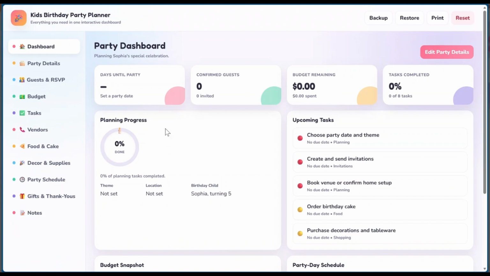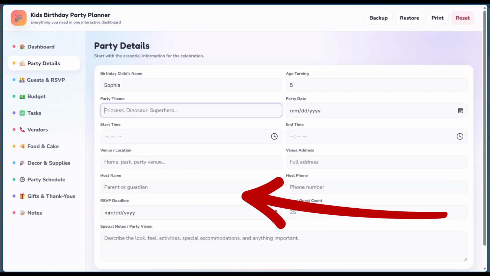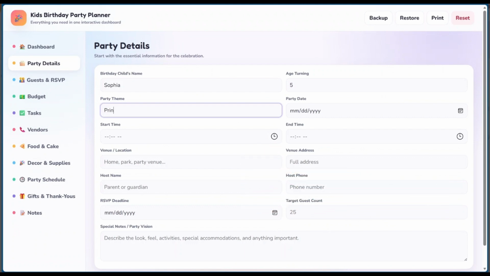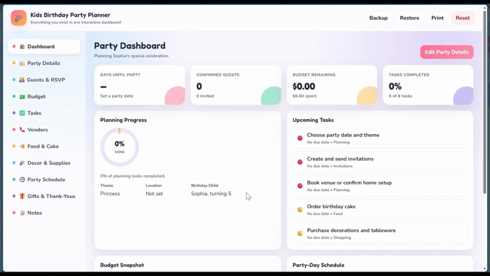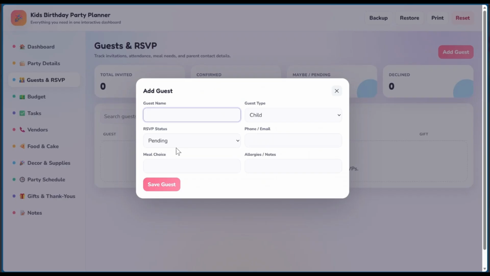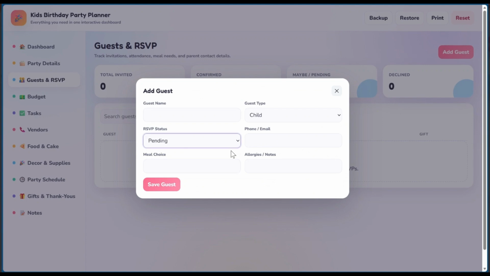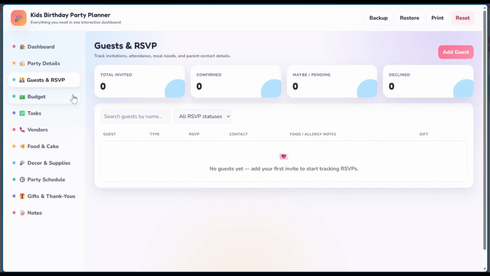And as you can see right now, it says Sophie turning 5, party details, princess theme. Everything is going to start updating. As you can see here, you have your guests. You can get individual guests, whether or not they have any allergies, their meal choices, whether or not they're coming for each guest.